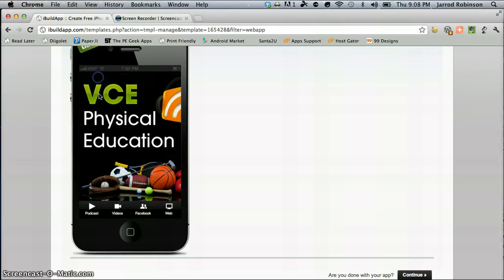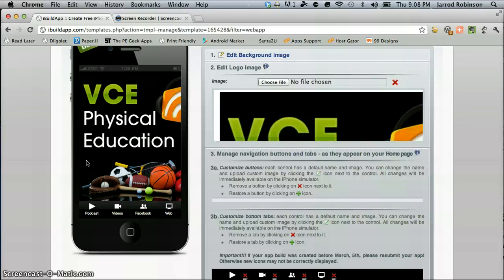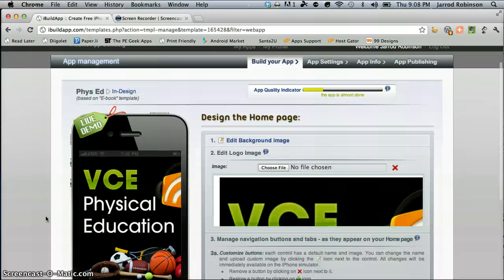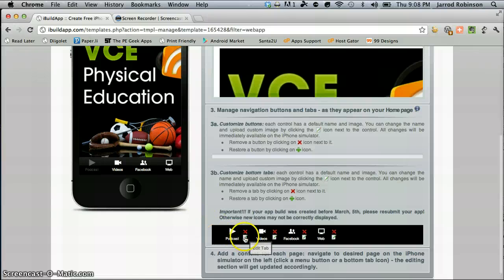So if I go back to the home page, you can see it's pretty good. It really is. It's quite good. It looks like a native iPhone app, yet it runs in a HTML scenario. If I wanted to add different types of content, then it's just a matter of changing the page type, and there's heaps of things that you can do.